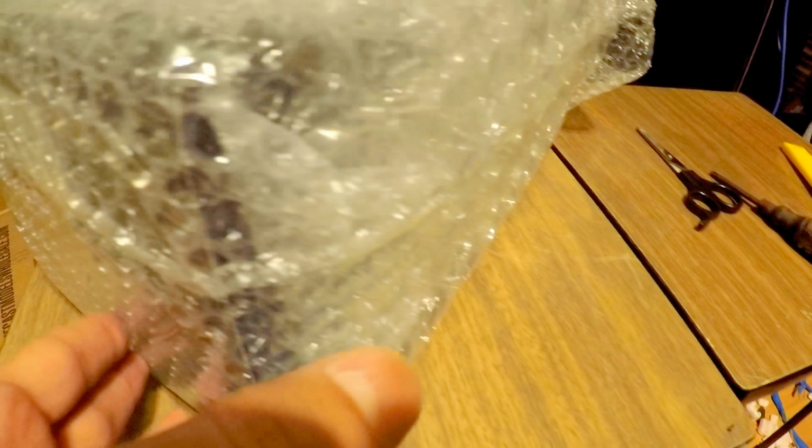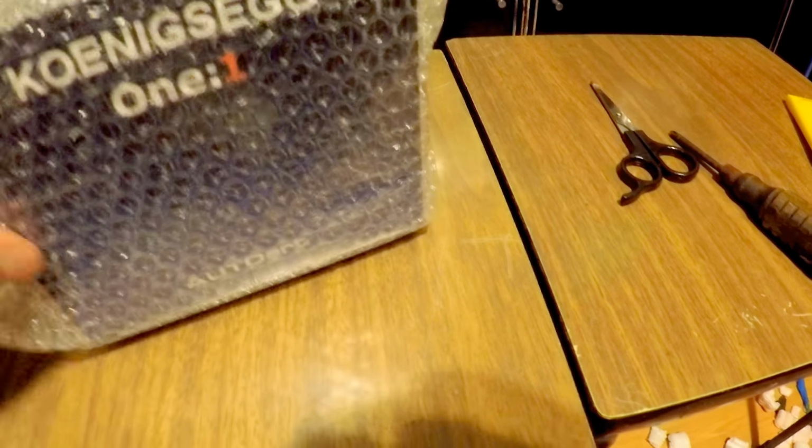I'm actually going to use the scissors to cut this tape, because there's a lot of tape here going all the way around. So we'll go ahead and do that. Anyway, I wound up selling my orange CCX, and I definitely regret doing that. I'm not too proud that I sold my CCX for $300, because I would literally pay to get that back at that price today. If anybody out there has the CCX and is willing to sell it to me at that price, please make sure to comment and tell me.